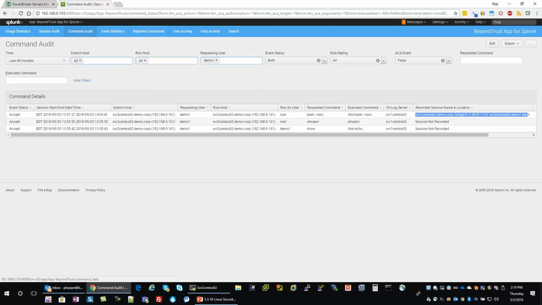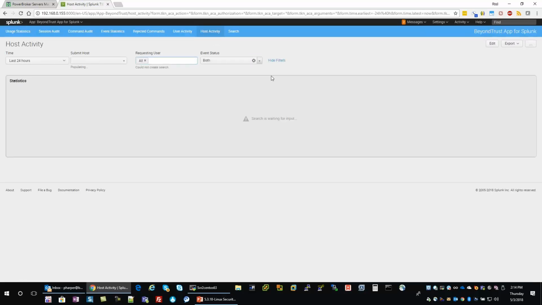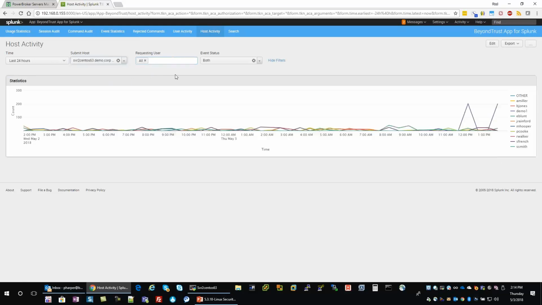Going through all of this, we generate a whole bunch of stats and statistics. We're just going to go ahead and look at some host activity, just again to show you how you can dig into some of this stuff, how you can use this to do much speedier forensics. So for example, I can come in and we can pick on, I don't know, server 2, as that's what we were looking at. And we'll let it go ahead and generate this.